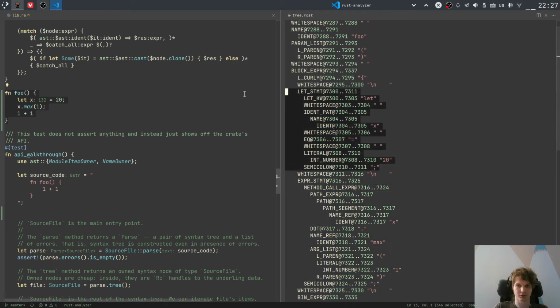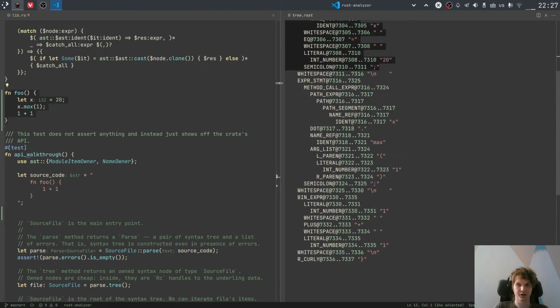Which ends with this semicolon. And then it contains an expression statement, which ends with this semicolon. And finally, it contains an expression, which is not an expression statement. That is the tail expression, which will become the value of this block. So this actually isn't type-correct code, and we need something like this.